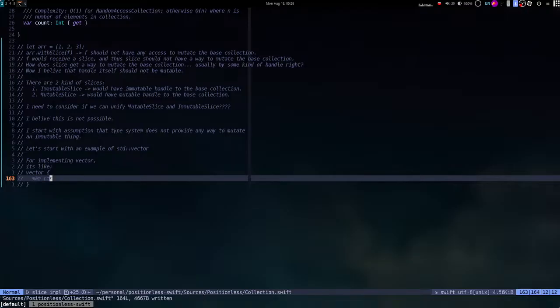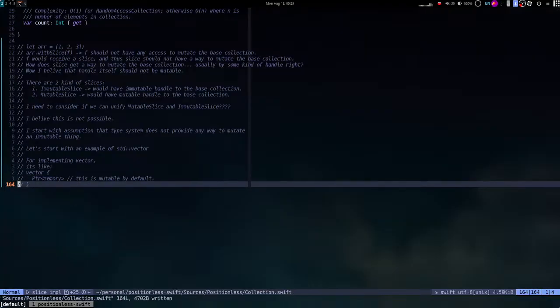A memory pointer, or pointer to memory, right? Now this pointer does not have any concept of mutable or immutability. Like this is mutable by default, so the base members are mutable by default.